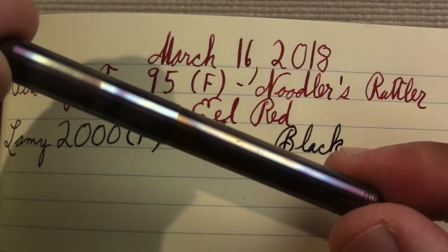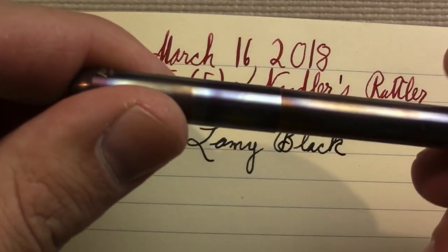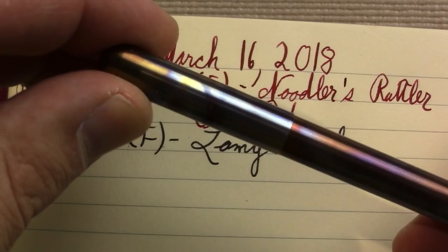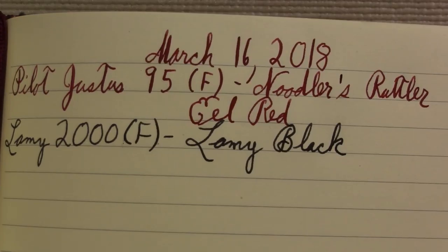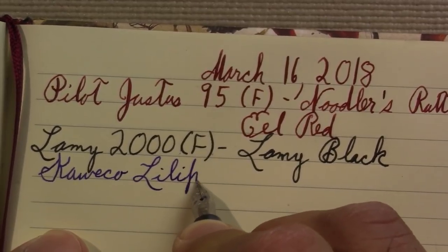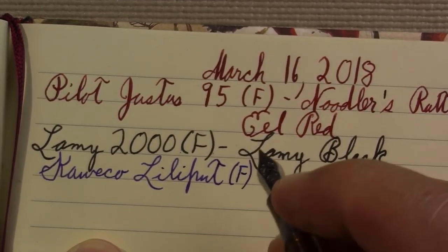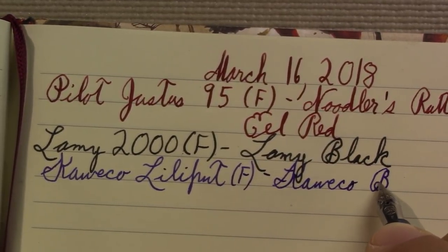This is a pen I never thought I would buy — I'm not sure exactly why I put it in my shopping cart, but I did. I like it a lot more than I thought I would. It's a Kaweco Lilliput with a fire blue finish. From what I've read, the fire blue, as cool as it is, will eventually wear off — and I saw in one of Brian Goulet's videos that I don't want to forget it in my pants while doing laundry. I'm still working on the cartridge thing; apparently there are some converters you can use, which I'll experiment with after I run through this cartridge that came with it. I'm guessing it's Kaweco Blue.